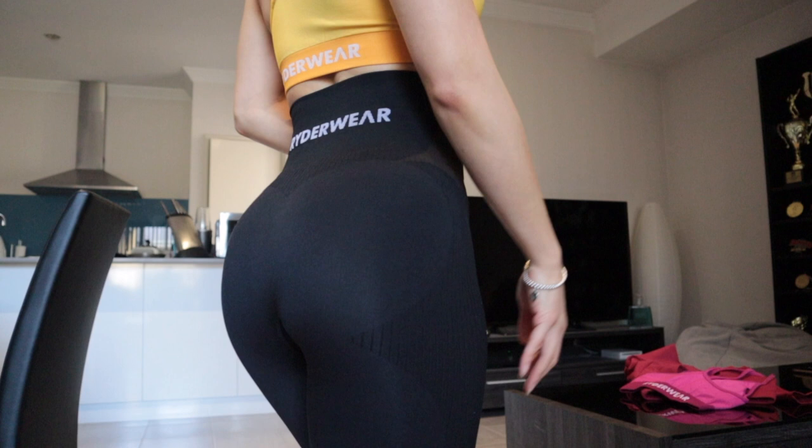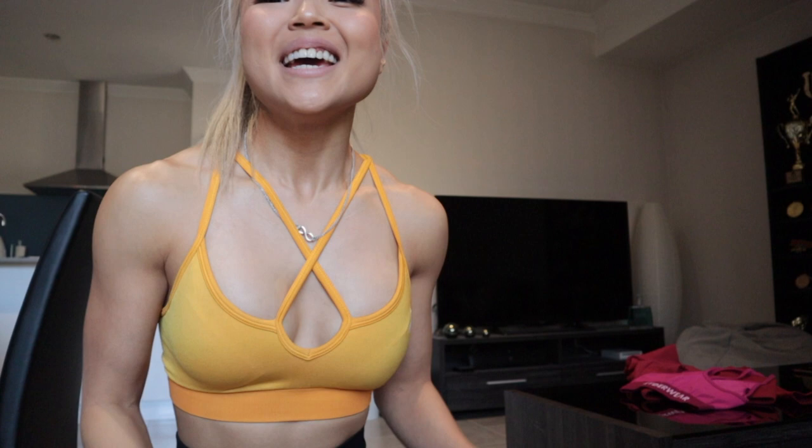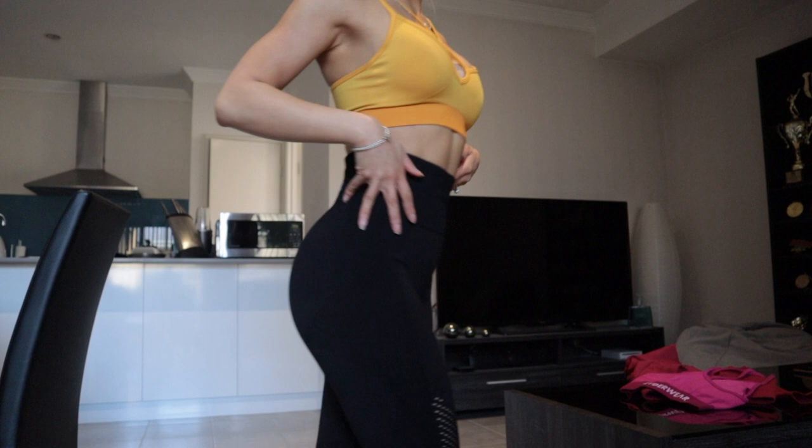Now I have the black seamless on, which also pairs really well with the orange. I'm a little bit scared of bright colors in general — it's very unlikely for me to wear so much color. So sometimes I don't want a really bright leggings paired with a really bright crop top. I've been really liking the black look for the bottoms.